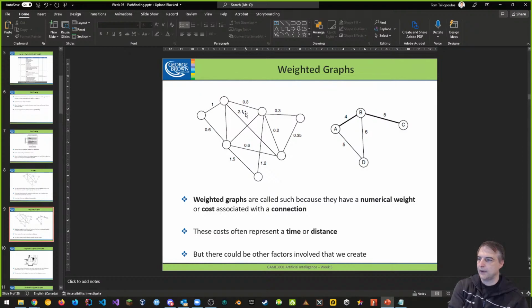Okay, and we can also suggest that, let's say if I look at another example over here, if I'm going to go from A to C and I want to have the cheapest route, if you will, then I can add up the numbers. Typically that's what we do with weighted graphs. So if I go from A to B, the cost is 4. If I go from A to D, the cost is 5. So when I'm at A, chances are most algorithms are going to go to the cheapest path, or the cheapest route, which is 4 from A to B.